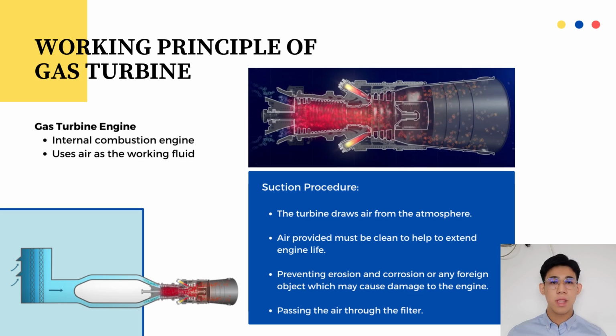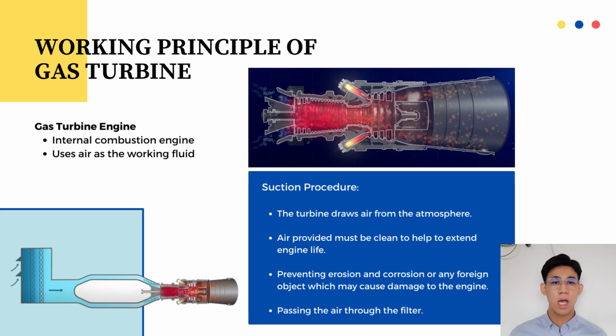Thank you, Nubli. My name is Jin Hong, and now I would like to continue the presentation with the working procedure of the gas turbine power plant. A gas turbine is an internal combustion engine that uses gas as the working fuel. It extracts the chemical energy from the fuel and converts it into mechanical energy, and this energy is used to drive the connecting shaft of a generator.